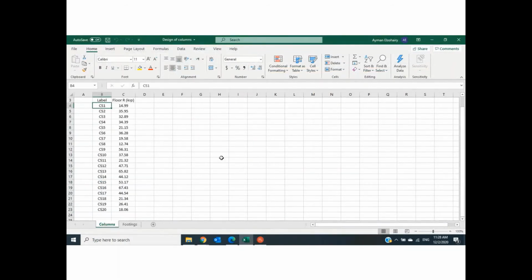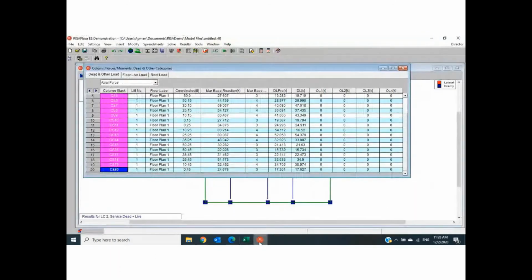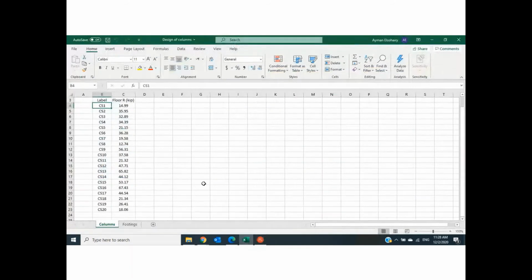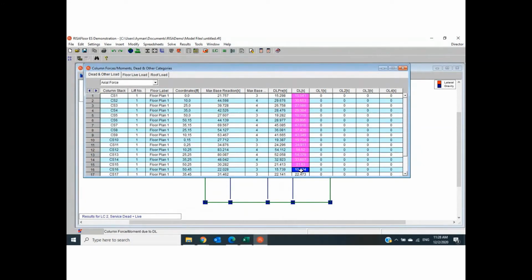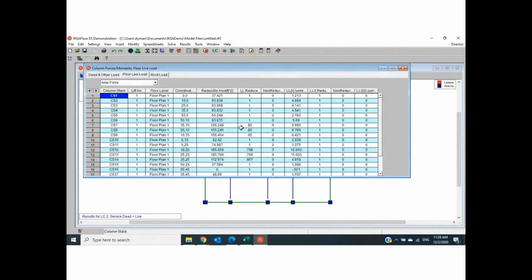Okay. Also, I will copy the dead load reaction, and I will copy the live load reaction.